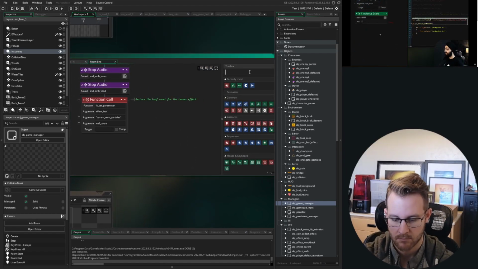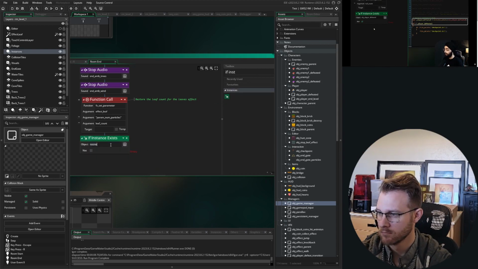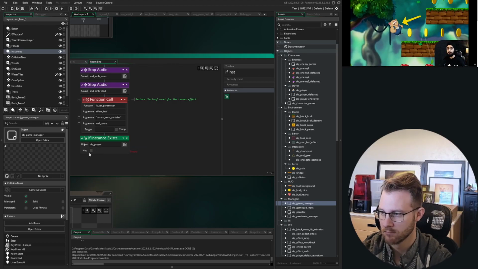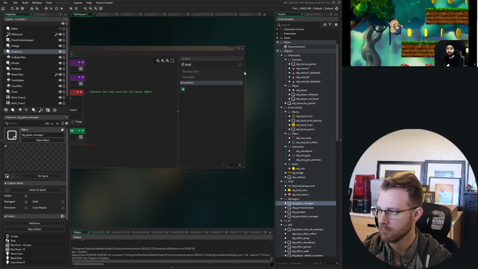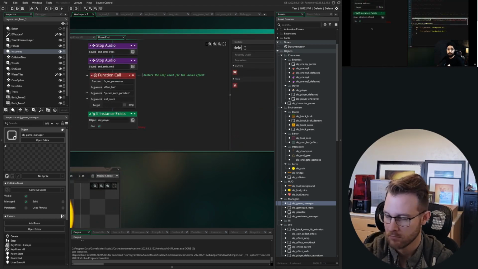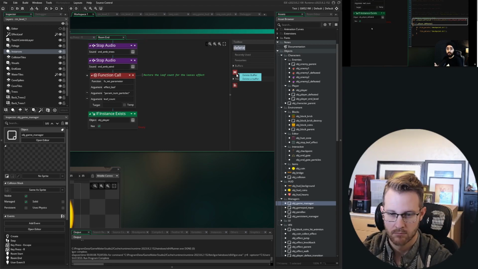Here, let's check if the obj player defeated instance does not exist in the room. That particular instance would only exist if the player was defeated, and if it doesn't exist, it means the player is alive. Of course, if you're using your own projects, that might have a different mechanism to check if your player is alive or not.